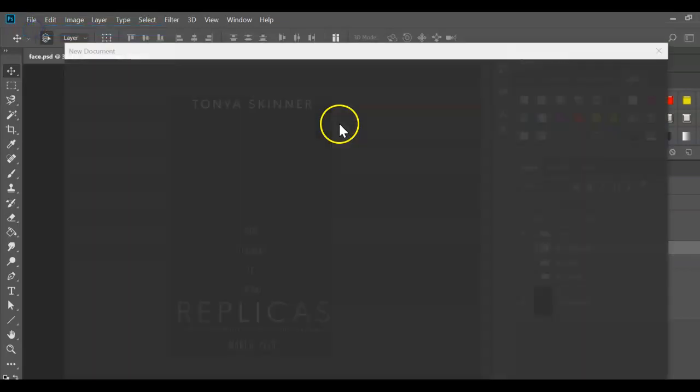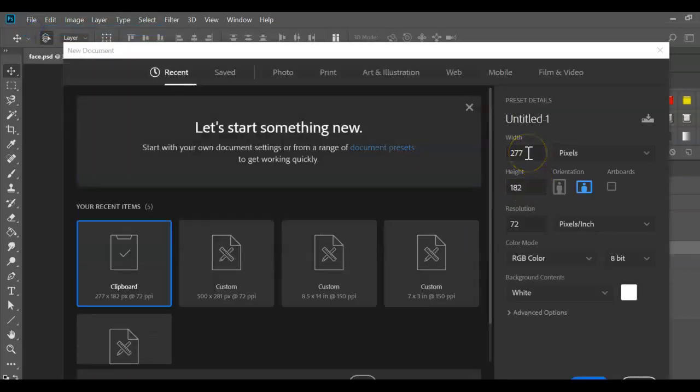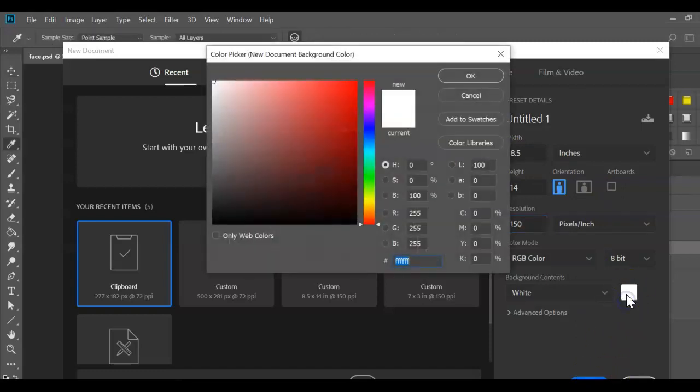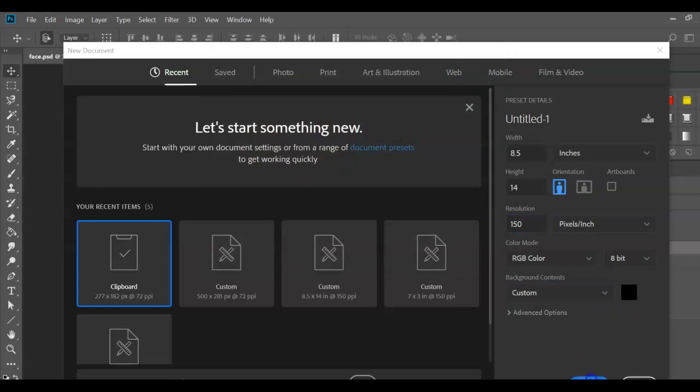So you're going to start off by creating a new document. We're going to make this be a legal size paper, which is going to be in inches, and it'll be 8.5 inches wide, but then instead of 11, it will be 14 inches tall. And we're also going to go ahead and go 150 resolution, though if you're really going to print these out like a publishing company or something, you might want to go bigger than that. And I think for now, I'll go ahead and set my background to black and then hit create.